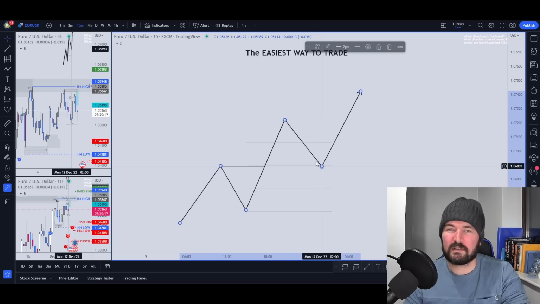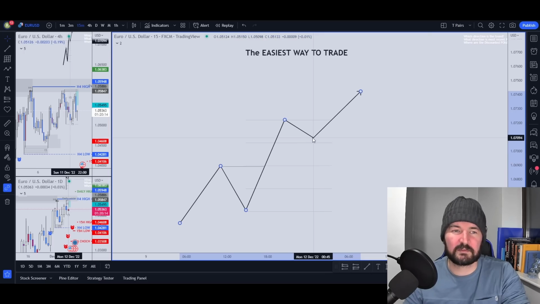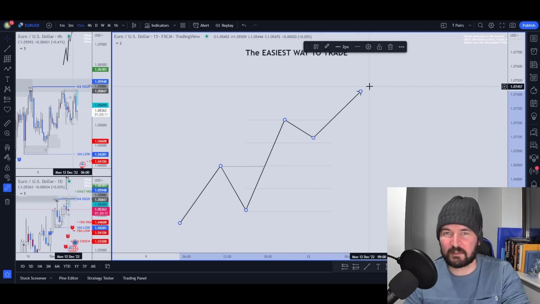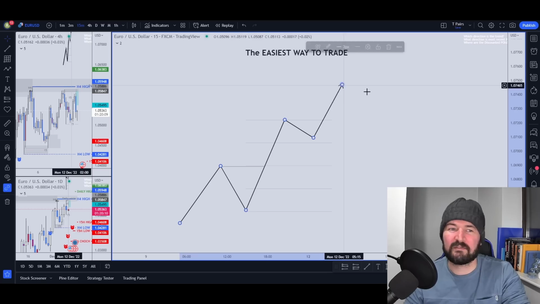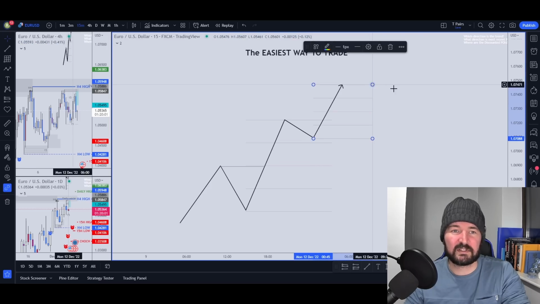Now, price doesn't always come back to the 50% mark or even any further. It doesn't always do that. Sometimes it will only pull back a little bit and then continue on its way, and that's okay. Because if it did that, for example, I would then be looking between here and here as the next leg, and I would mark out my next part of the chart, literally as simple as that.